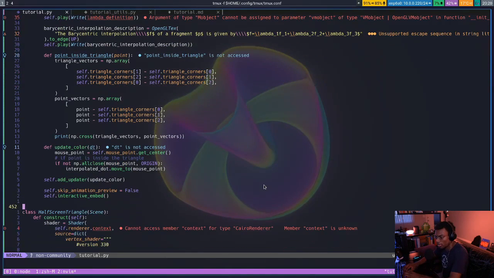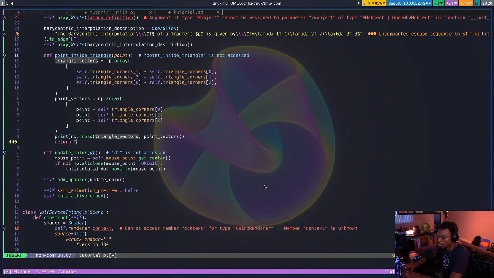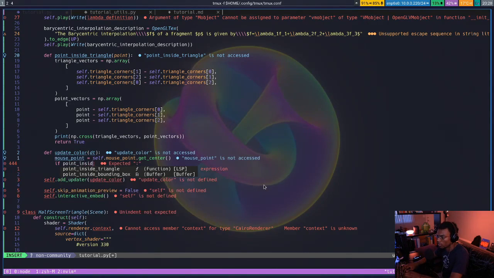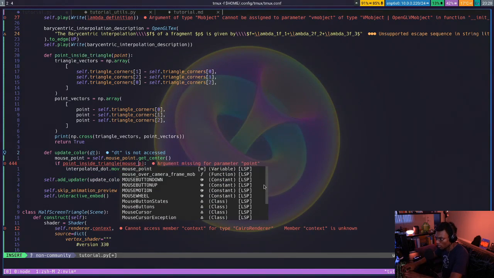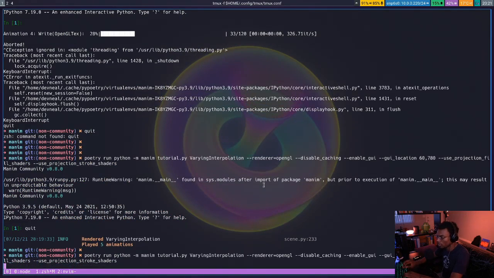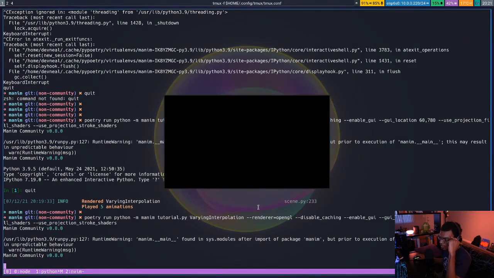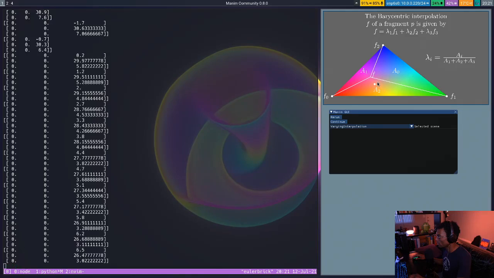So I'm gonna try to cross this. Maybe I'll just return through, I guess. Interpolated dot move to. Okay. So I'll see if this is even 3 answers. I guess it is.